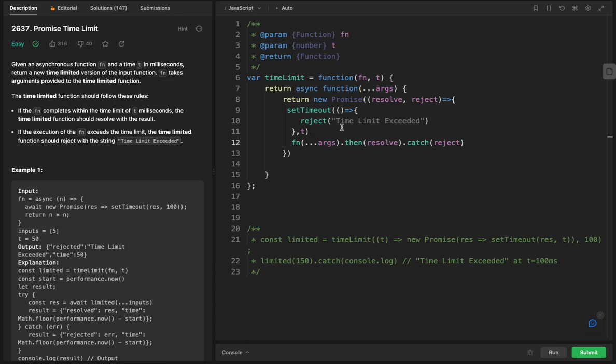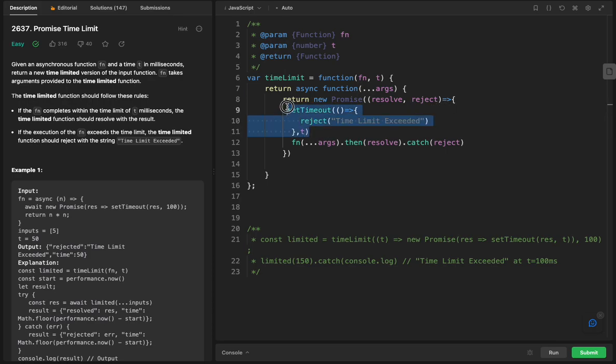However, imagine if the time limit was set to a very long time. These blocks of code will have to be stored in memory for a long time until they are eventually executed by the JavaScript event loop. This could be considered a memory leak, and a professional implementation should avoid this. It isn't a requirement for the problem to know that, but we are doing it in a fancy way right now.